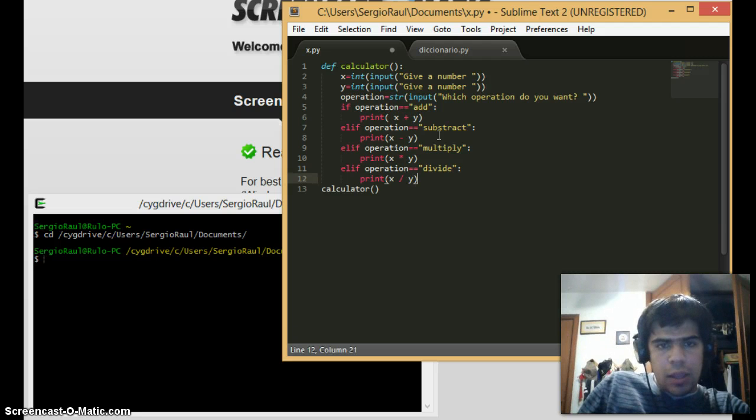Why do I use a single slash here in the division? This is very important. This is going to give me the float value of the division. If I type in double, it's going to give me the integer division, or if I also put this one. But in this case, I don't want that. I want the exact value, the float value, so I'm going to leave it like this, okay?